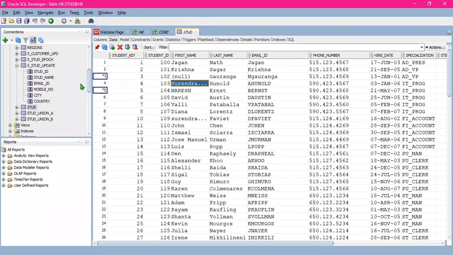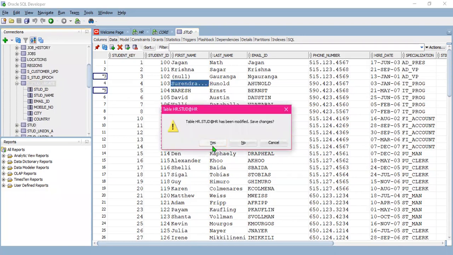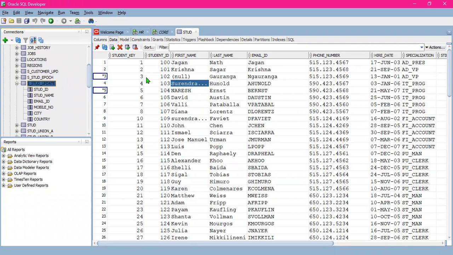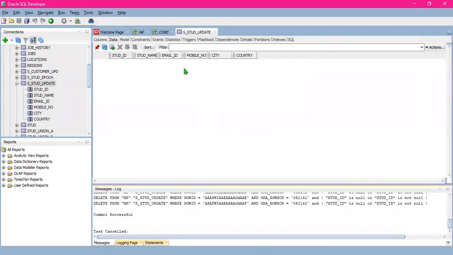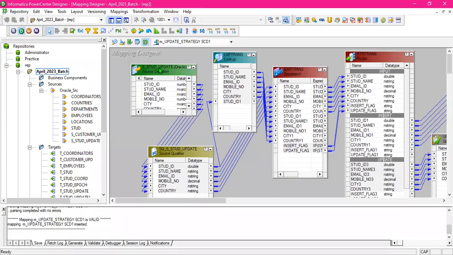Similarly, I am opening this also. This table currently has no records, only columns. T and S underscore student update is a separate one.